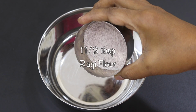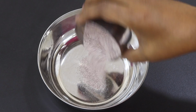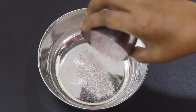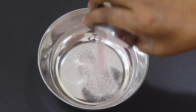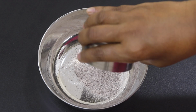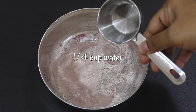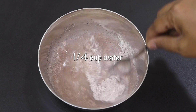Into a bowl, I'm adding in 1.5 tablespoons sprouted ragi flour. The reason why I'm using sprouted ragi flour is that once ragi is sprouted, the vitamin C levels tend to increase and lead to easy absorption of iron into the bloodstream. Add in 1/4 cup water and give this a good mix.